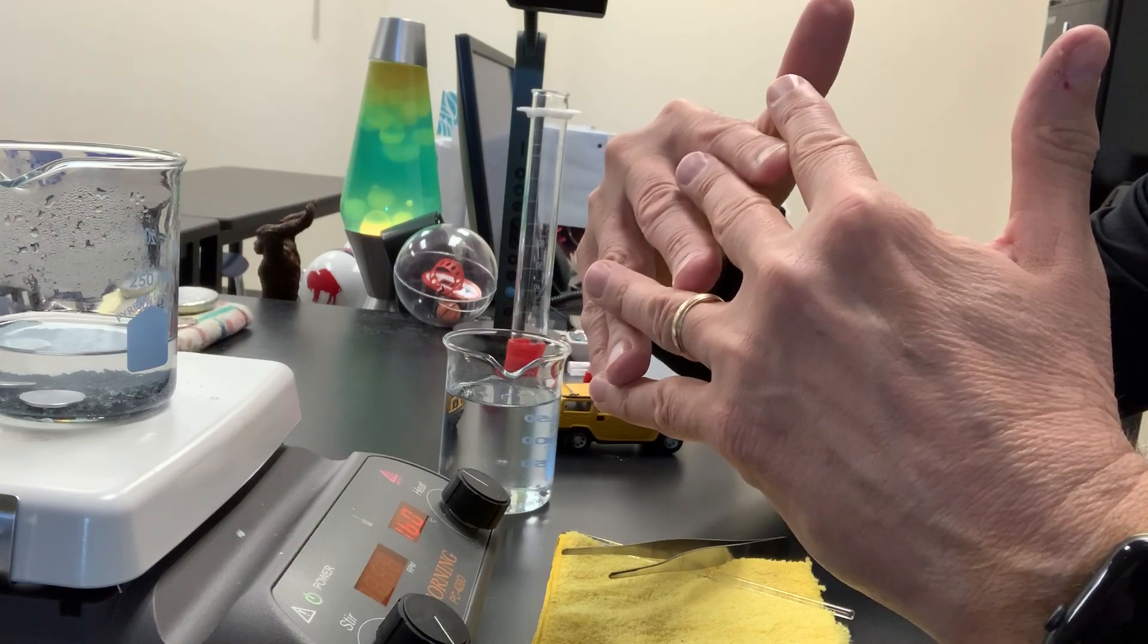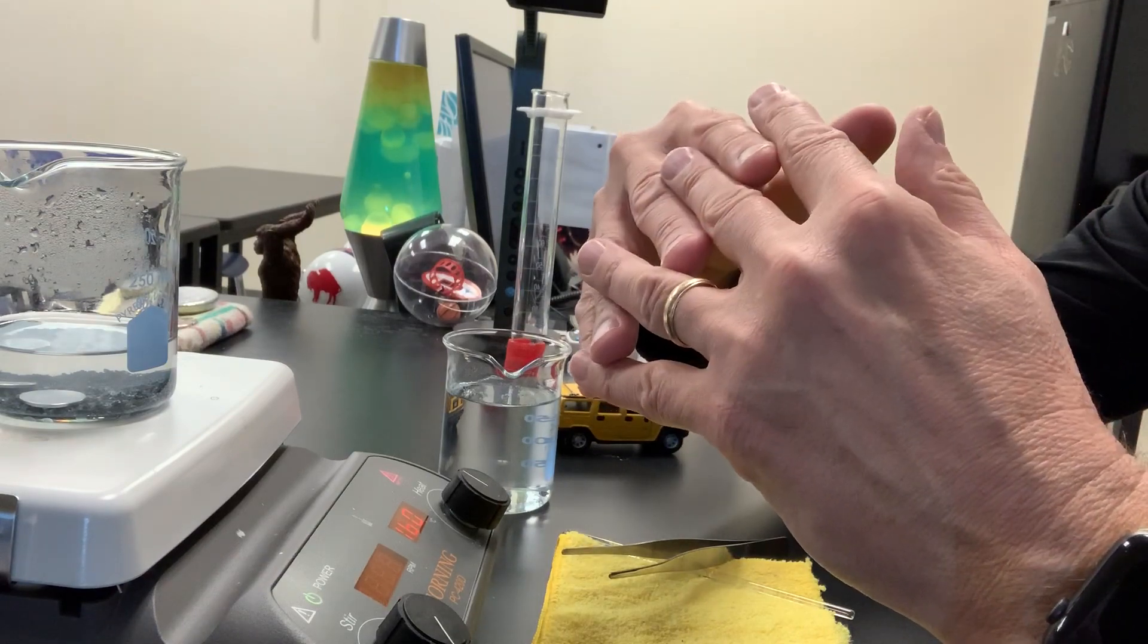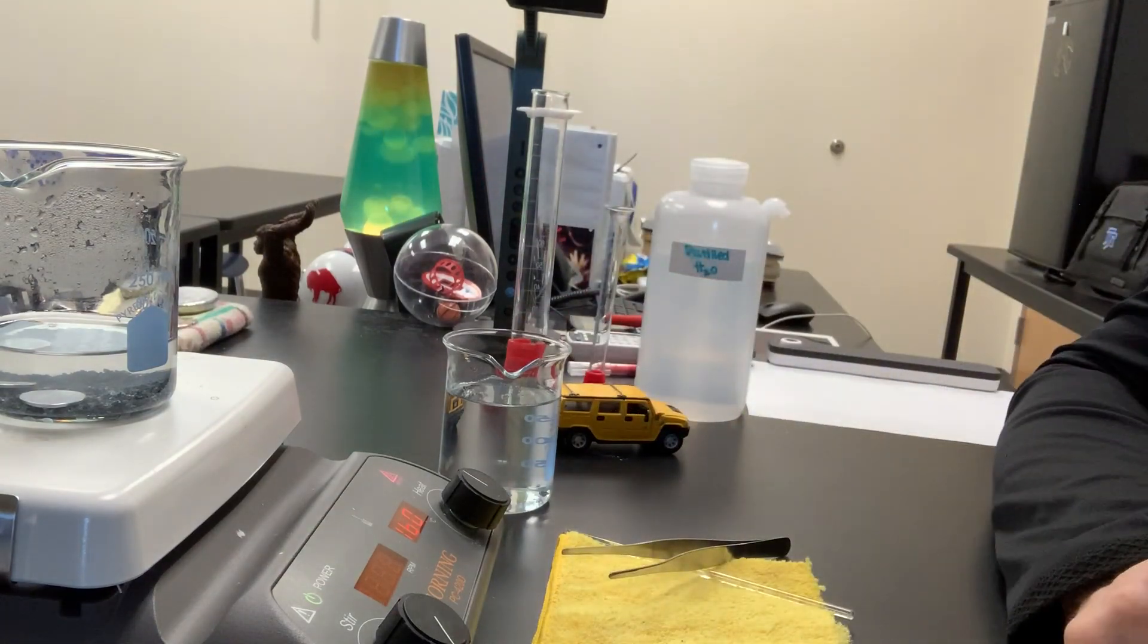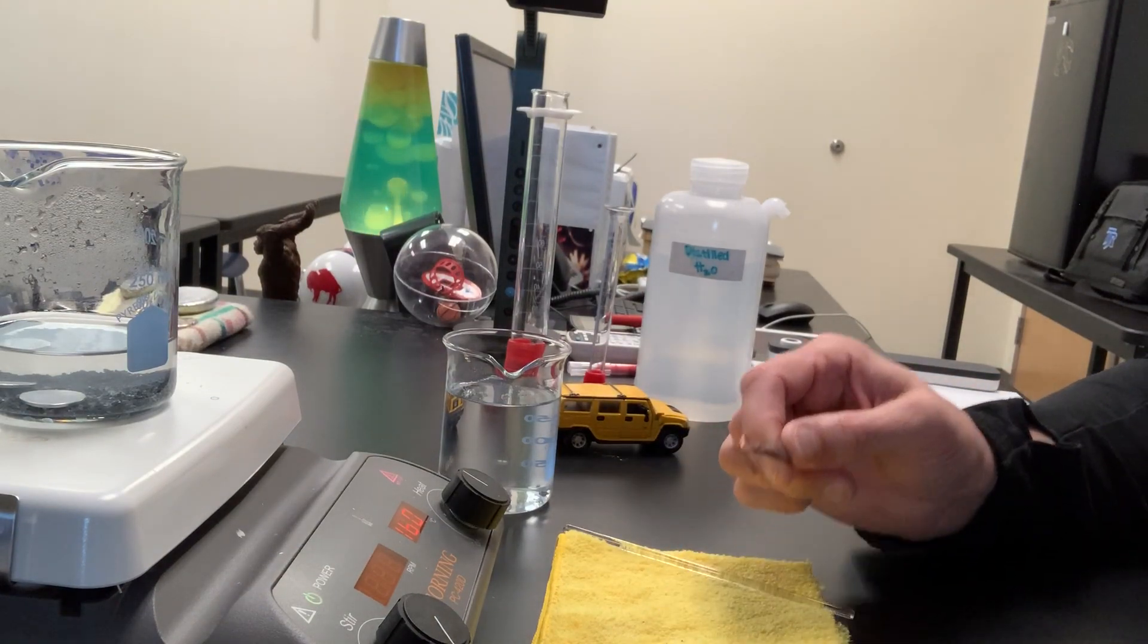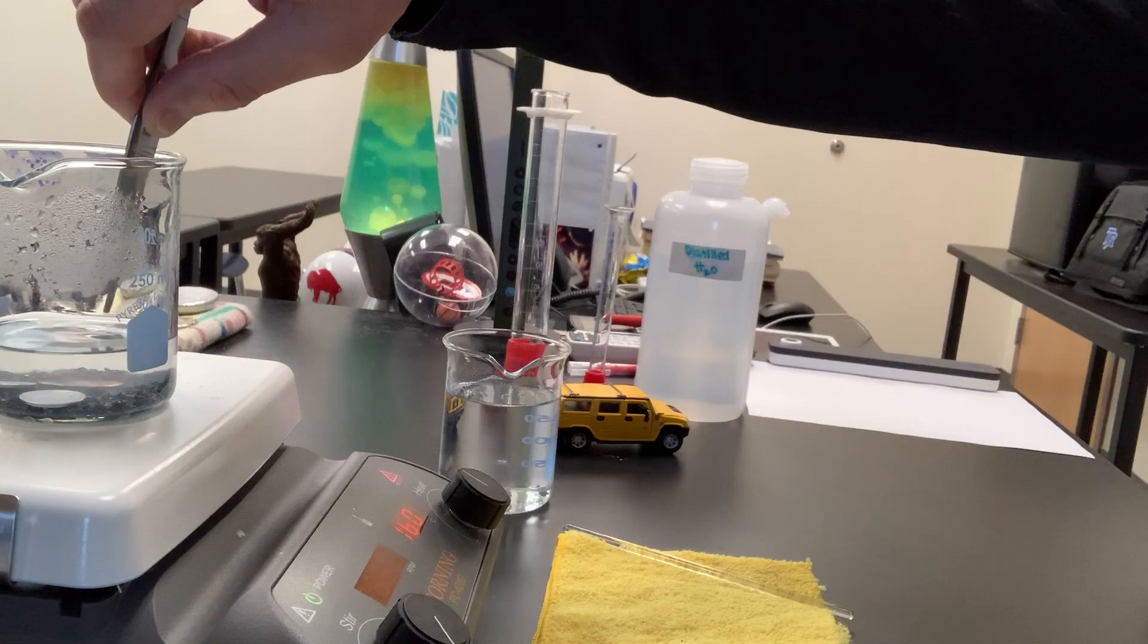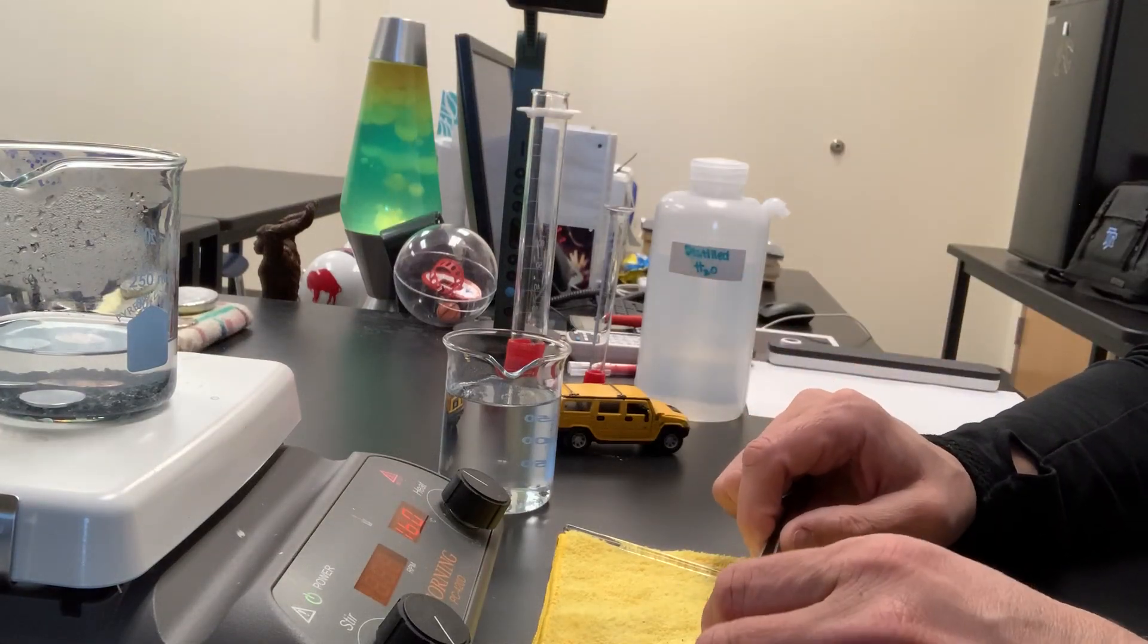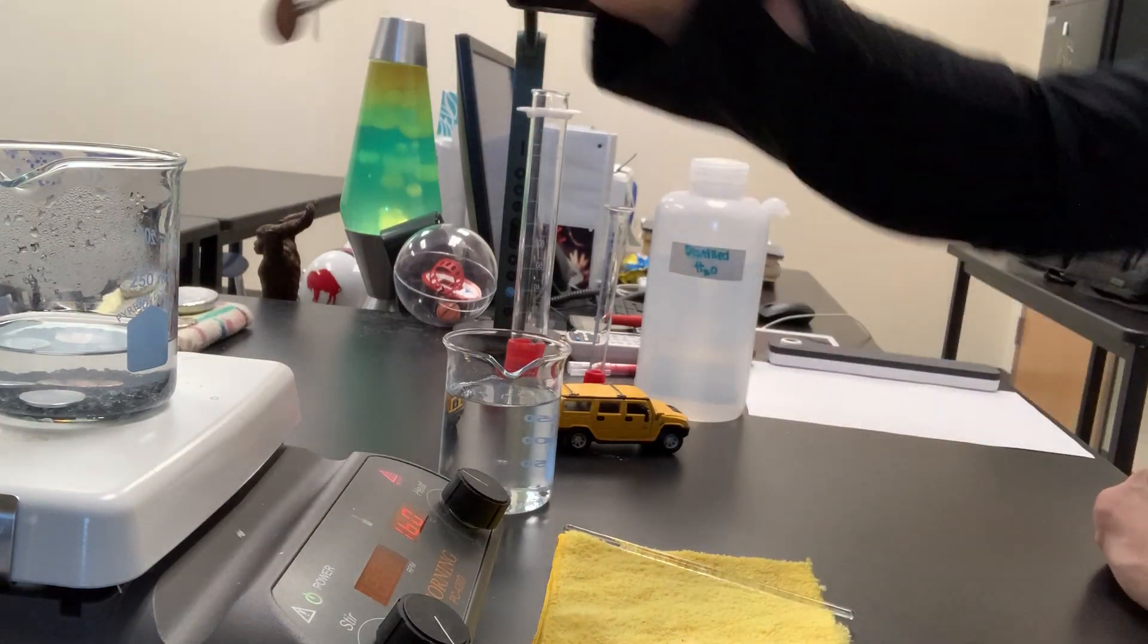We can make an alloy of copper and zinc, and it looks really neat when it's done. I'm going to take a couple of these pennies and place them in the beaker. This takes about five minutes. This is the part where I cheat a little bit.